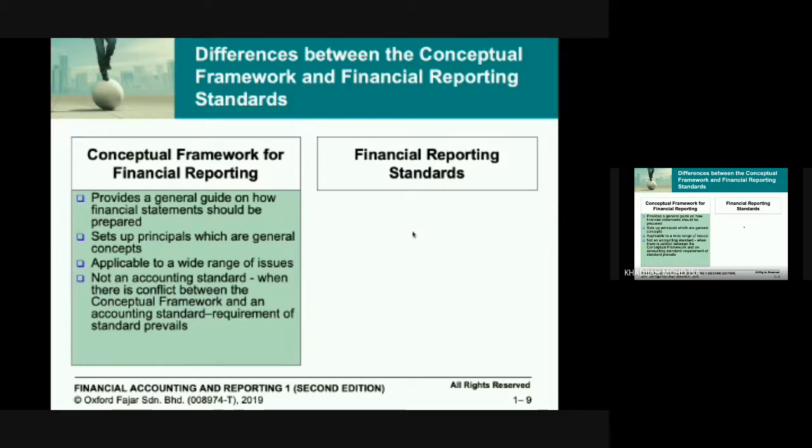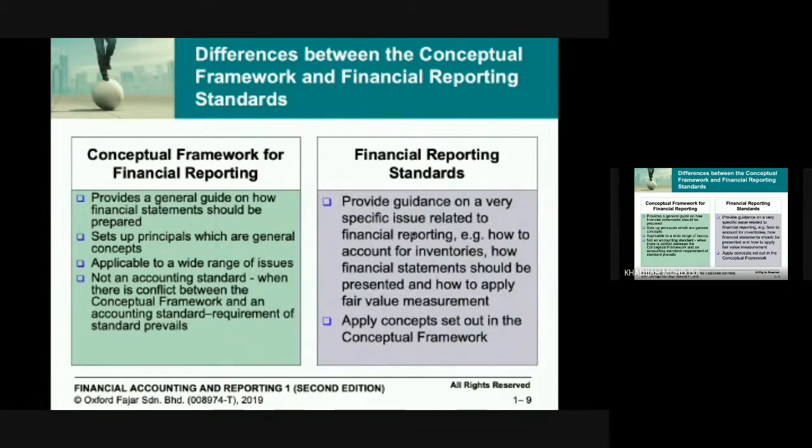So let's look at the financial reporting standard. It says that it provides guidance again on a very specific issue related to financial reporting. Example, the standard will tell you how to account for inventories, all right, how financial statements should be presented, and how to apply fair value measurement. So this is clearly elaborated in the standards. The conceptual framework just gives you a concept. Standards apply the concept. You see?